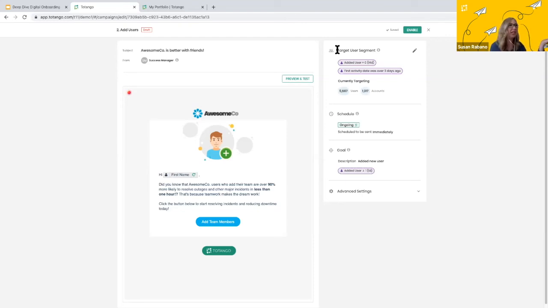And then in this case, we've added users equals 0. So you're just programming the system to know what is it that's important that you want them to do. So this user that's being sent this email was active just 3 days ago, and we want them to quickly add new users. And so we're going to tell them how to do it and make it very easy. So we're really holding their hand digitally, connecting those dots for them digitally.